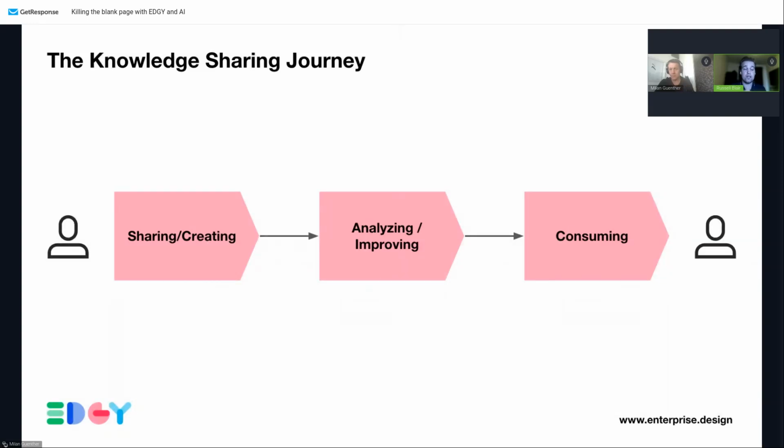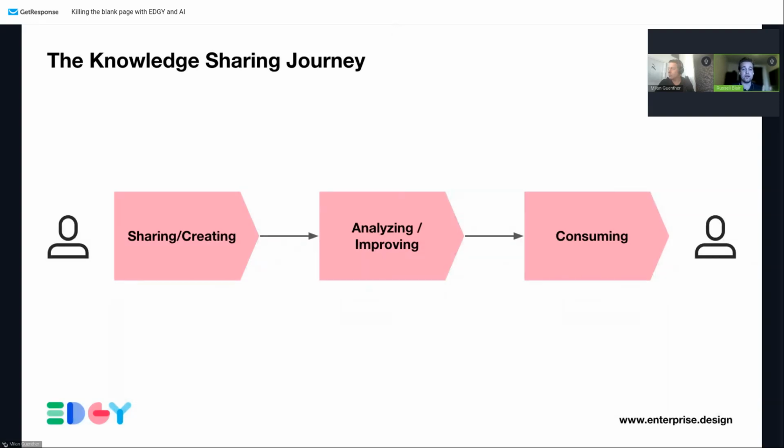And we have the next step, which is analyzing and improving. We now have the knowledge. It's a tangible thing. It's some kind of data in some kind of system. We can now analyze and improve this situation. We can create visualizations from it. We can improve upon this information we have, make it better, cross-check it with other sources of data. We then have the last part, which is the consumption of this data. And the last person is a person that needs to know something. The person who consumes this knowledge and maybe has a question or has a problem he or she needs solving.